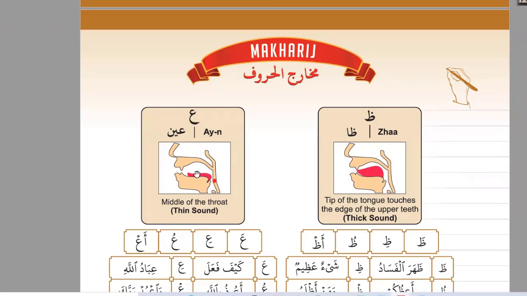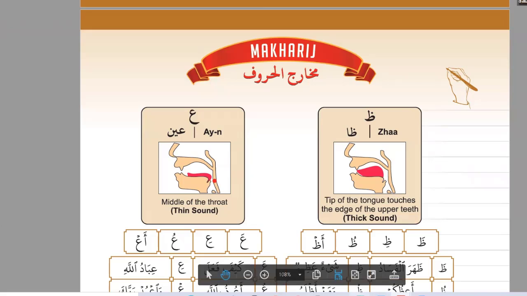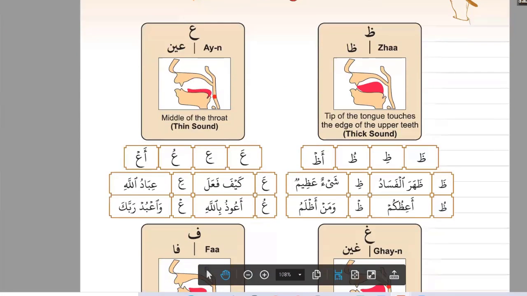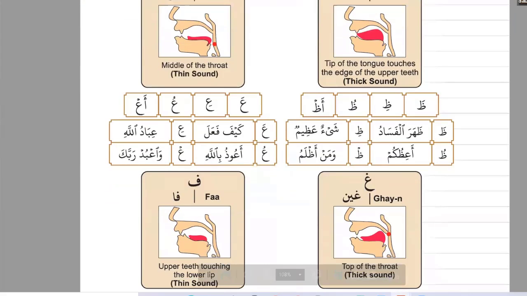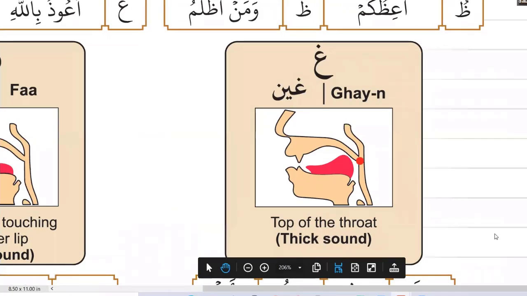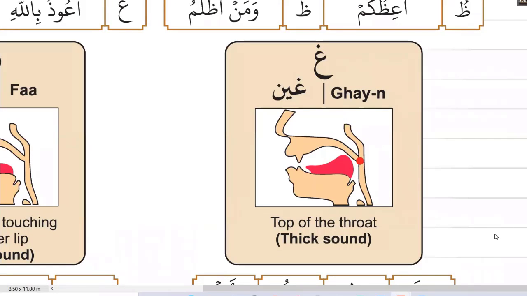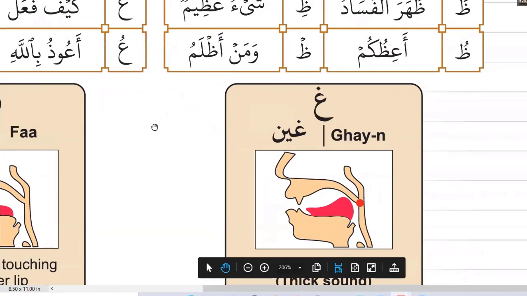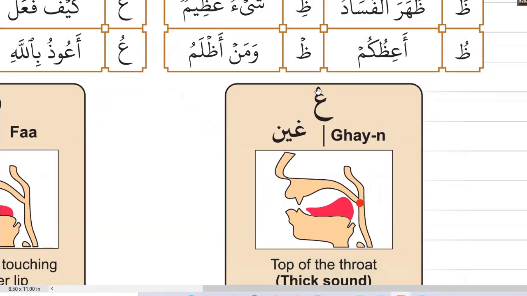So we can read only one more letter, then inshallah we will stop here, because the next letter is similar to this one, so it's better we read it today. And it's very easy to pronounce. You will remember it. It's Ghain. It has two C's and one dot. Can you all see this? So it has two C's like Ain, but it has one dot on top of it. So it is called Ghain.